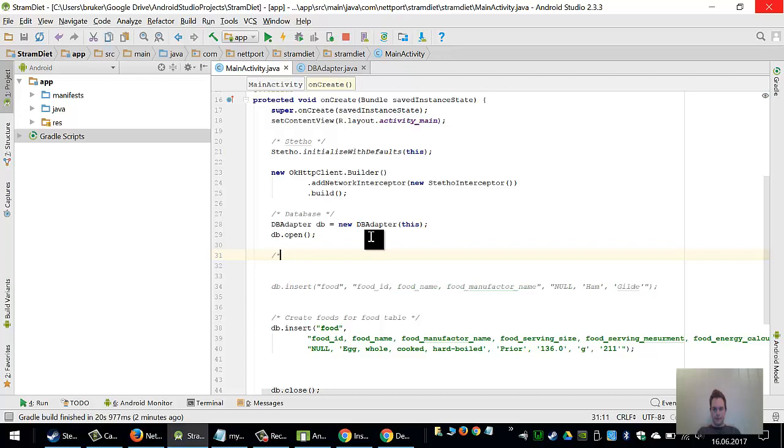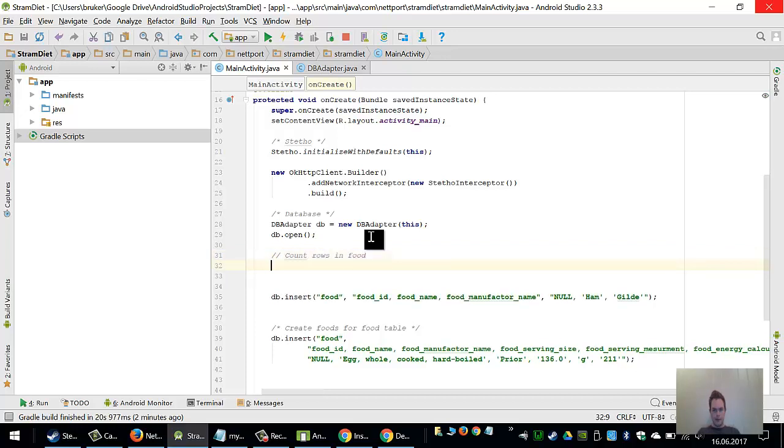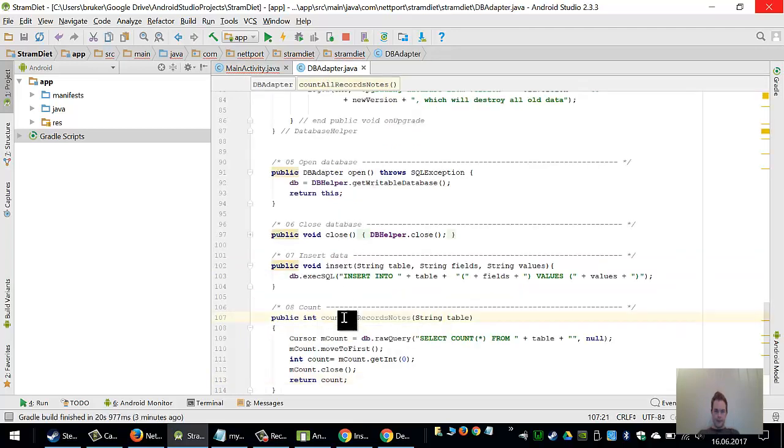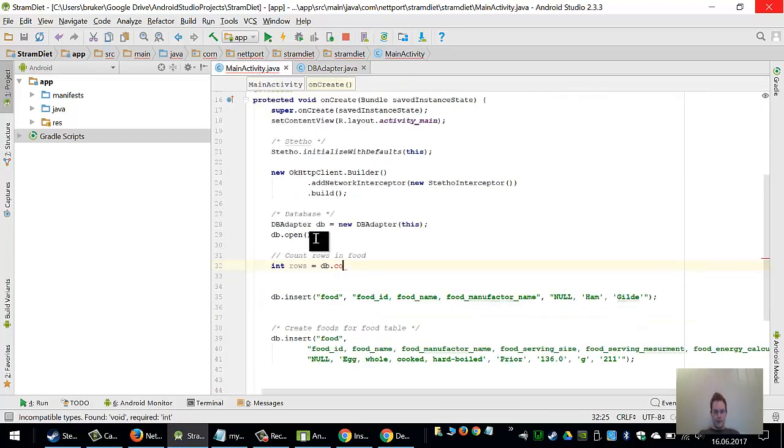Count rows in food. Int rows equals db.count. So the method should just be named count, nothing more. Count, and the table name is food.